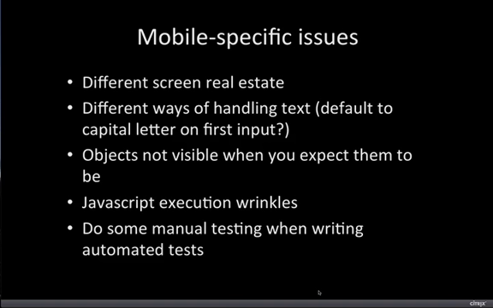So let's talk a little bit about mobile-specific issues with Selenium testing. One of the biggest things to keep in mind is that you have vastly different screen real estate and vastly different ways of rendering your site in that real estate. The way that the iPhone zooms in or out automatically depending on what it thinks is best is different from the way that Android does. And so if it's important for your app that a certain element be visible on the page, for example, you want to be very careful about how your site looks in these different devices.